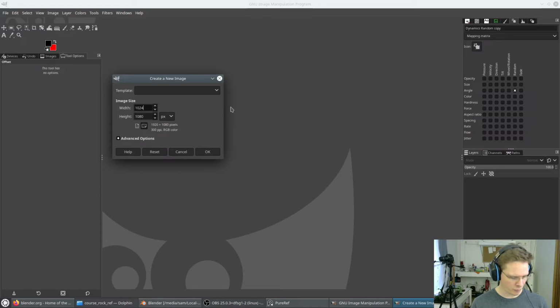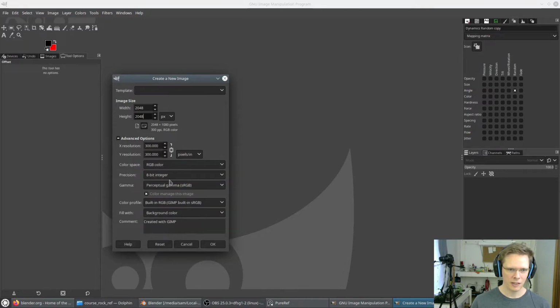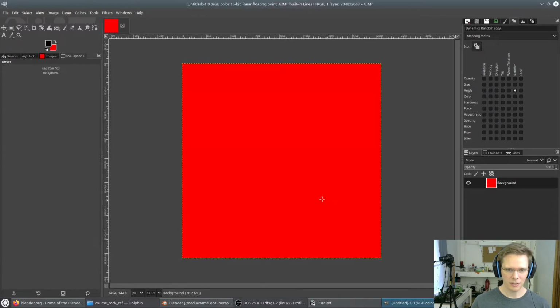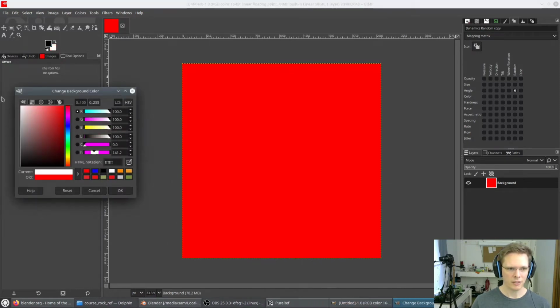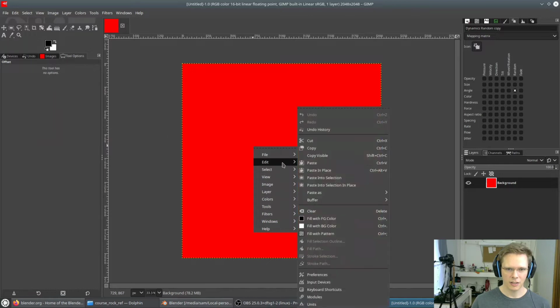Some people have memorized everything, of course, but you just type multiplied by 2, and you get 2K, 2048. It needs to be square. Under Advanced, you want to make sure the 16-bit floating point is selected, and everything else is fine. That's a terrible color. That should be white. Flood fill that.